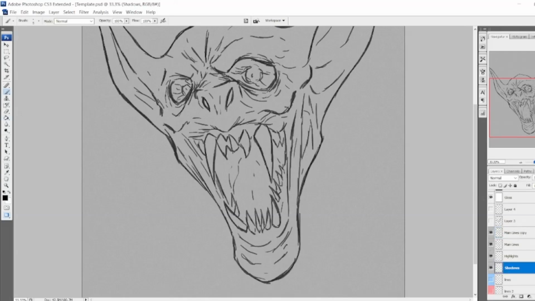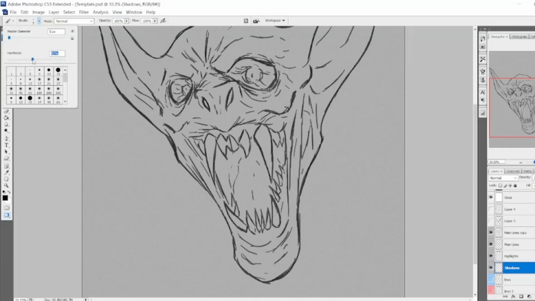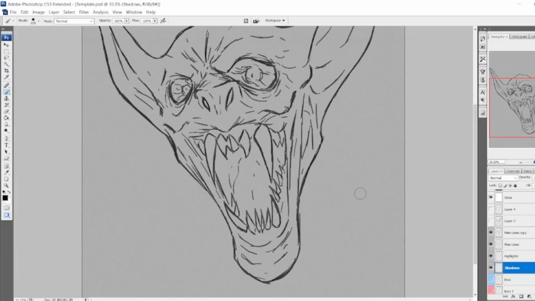So go to shadows, go to my brush tool. I usually work at about, I want to say somewhere between 30 to 60% hardness. Let's go 50. Come on. I'm going to test it out.